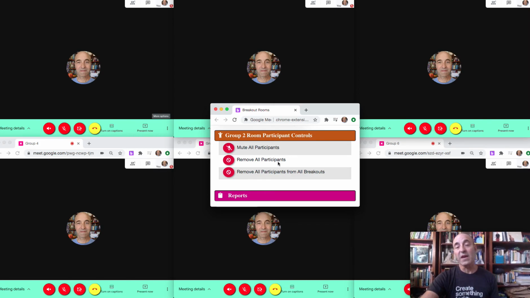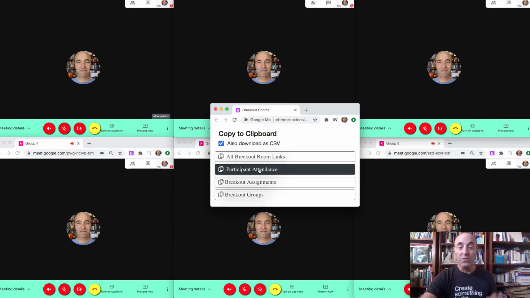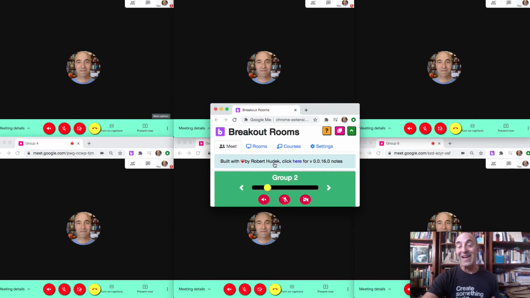So this is an excellent management tool that Google Meet doesn't have, the ability to mute all participants in the room. That means if something is happening and there's an argument or something that is causing conflict, one click, everybody's muted. And this also applies to your main classroom. Once you've installed this extension, it will also manage your main classroom when you open it and give you this tool. It gives you all kinds of reports. I like the participant attendance. It generates a list that shows who logged in to which groups, which can be used to supplement my attendance.